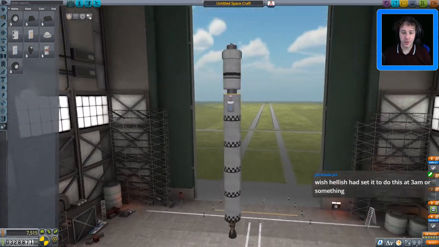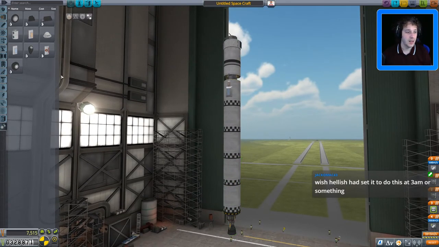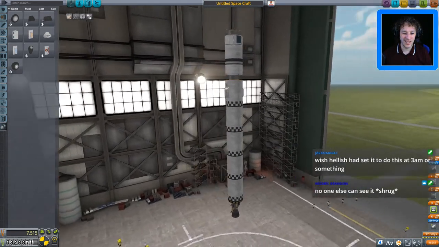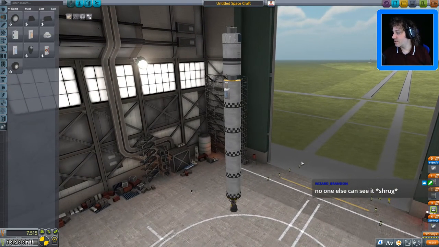Okay, the one thing I'm worried about at the moment is that this engine isn't powerful enough to lift this. So we might have to strap a couple of little solid boosters. What do you mean no one else can see it? It's too small, is it?